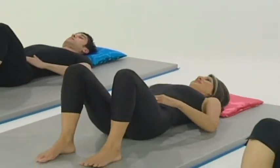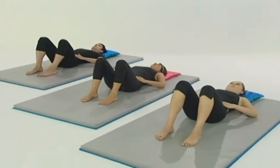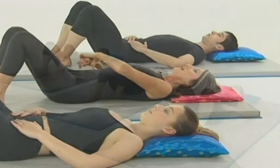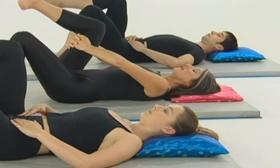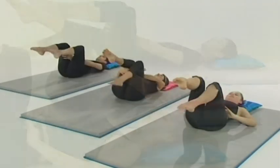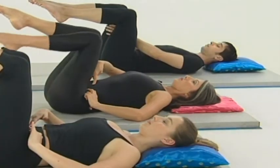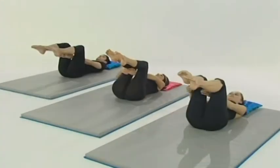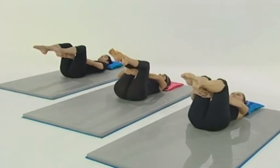So you're in the relaxation position. Breathe in wide and full. As you breathe out, zipping and hollowing, you're going to fold the knees in one at a time. Now make sure your abdominals don't bulge. If they do, take hold of one leg behind the thigh to fold the other leg in. Otherwise, if you can, fold them in one at a time, keeping the lower abdominals hollowed. You're going to take hold now behind the thigh, elbows open, breastbone soft, neck released. You're holding with both hands.